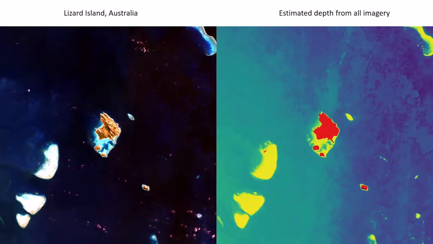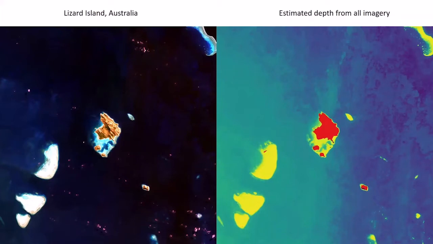Across these sites. So this example that I've been showing you imagery and examples from so far, the island in the middle is Lizard Island. It's in Australia. It has been one of my test sites because I have some good test data for there. And so you can see that all of the clouds and all of the problems in each of the individual previous images is gone now, because here I have picked all of the good pixels from each image and I have created an ensemble estimate based on them. So this looks like it works reasonably well.